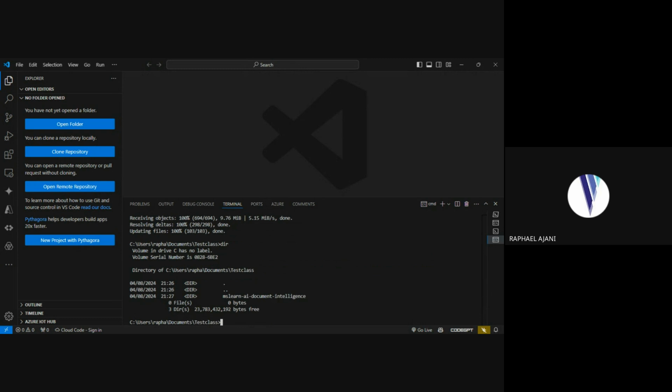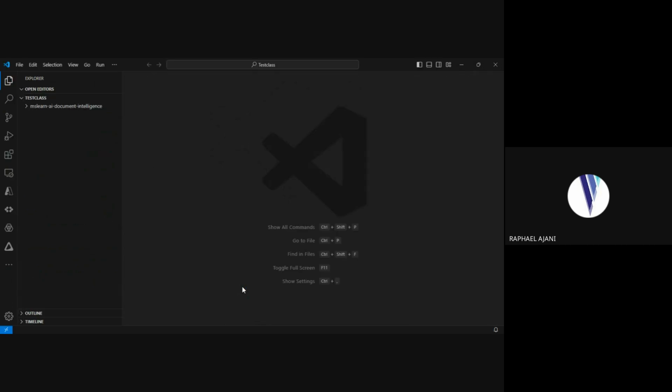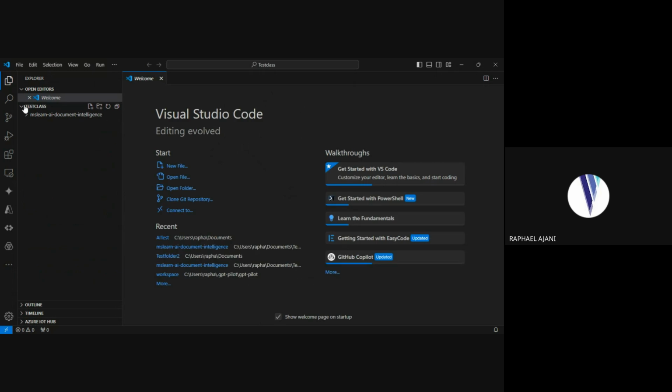So I can now come here under my Explorer and say open folder. I'll go to the location: I have Users, I have Rafa, I have Documents, I have test class. I select this folder. So my file explorer has been set to the left-hand side.